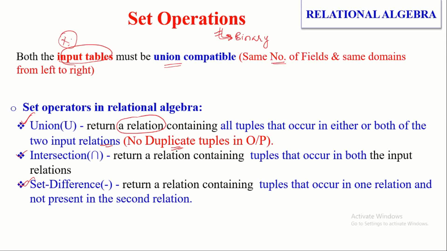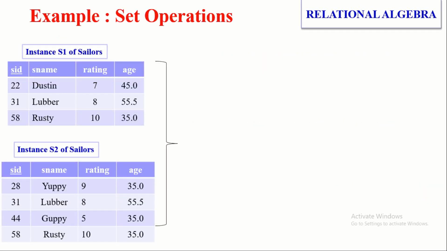Students, here intersection operator is not the basic operator, it comes under the extended operator. Anyhow, since we are explaining about the set operations, so for easy explanation, because this also follows the conditions that are applicable for other set operations, right? That's why I have included intersection operator here in this slide itself. Okay, for explaining the set operations, we have taken two input tables, that is S1 instance and S2 instance of the sailors.